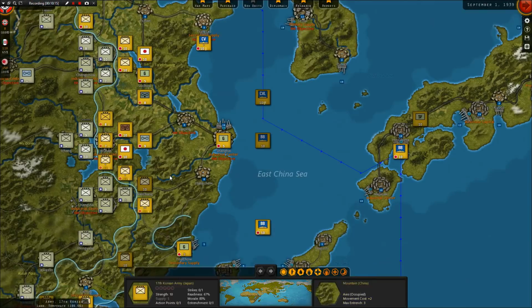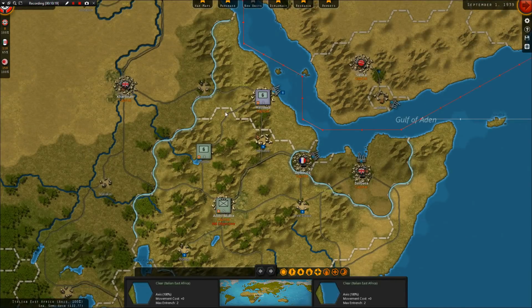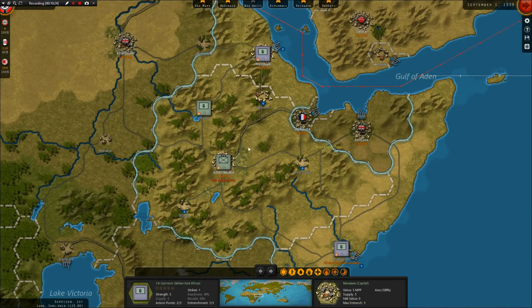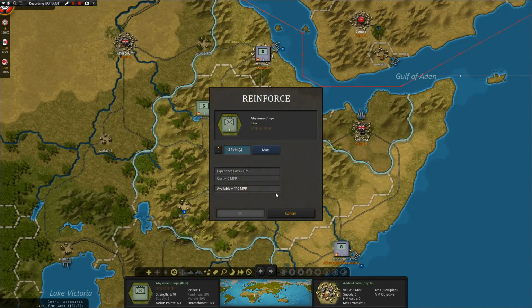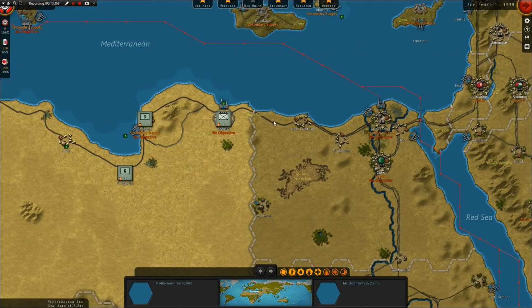Making sure I haven't forgotten anything. We also have Italian troops. And I believe we might have positions in Ethiopia. Yes, we do. Wow. So maybe we could actually move on Djibouti here from Addis Ababa. Let's go ahead and reinforce our Italian troops. It doesn't look like we're going to be able to, and this is just a lack of MPP. We need to, of course, get victories, etc., for that to go up.